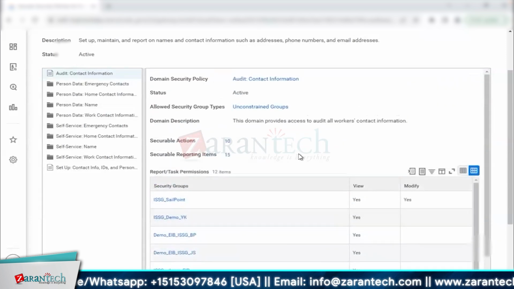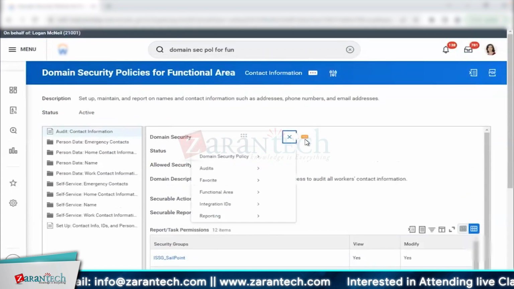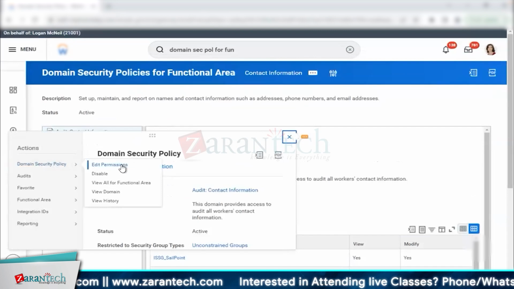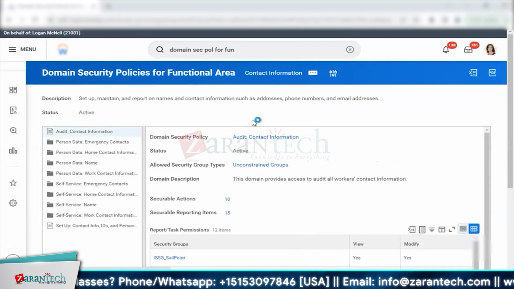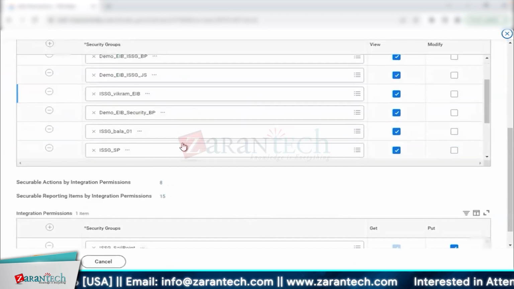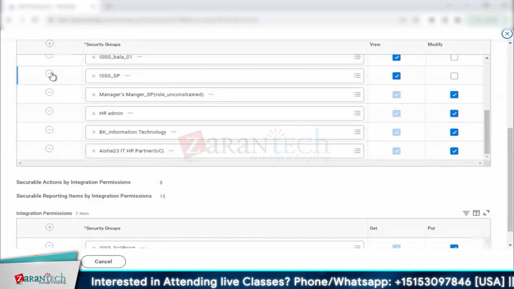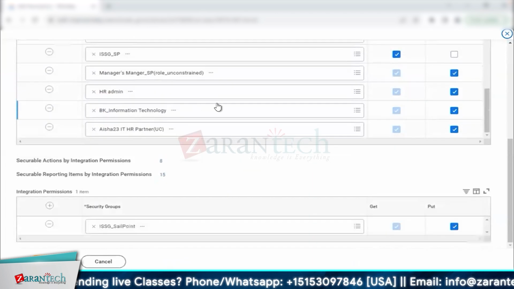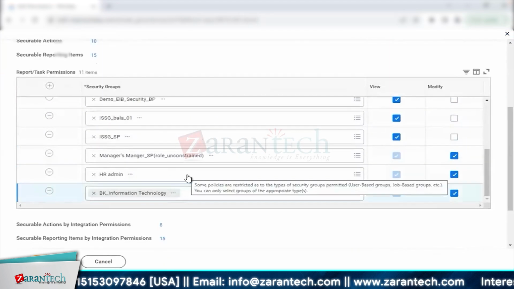Now, if I have to change it, I'll go to the related actions. You will see an option which says edit permissions. Doing this allows us to remove the security groups that you see here. Let's say I remove this.